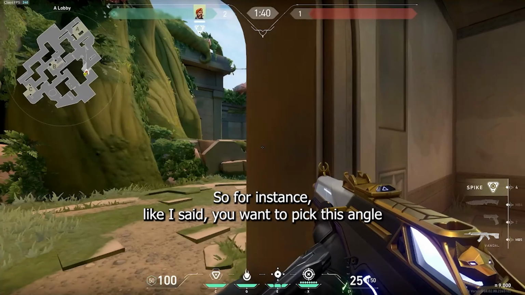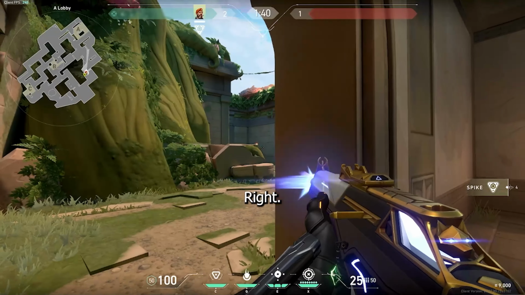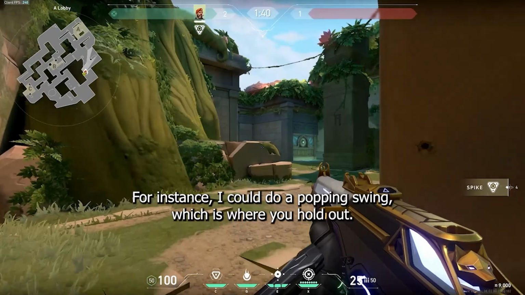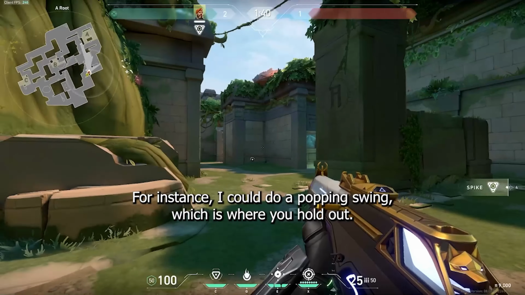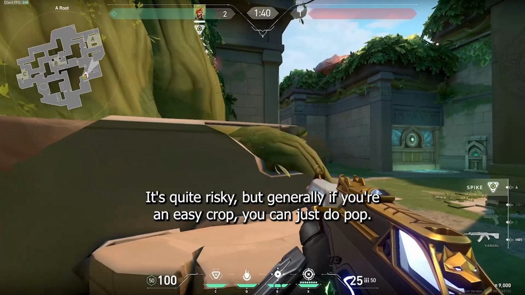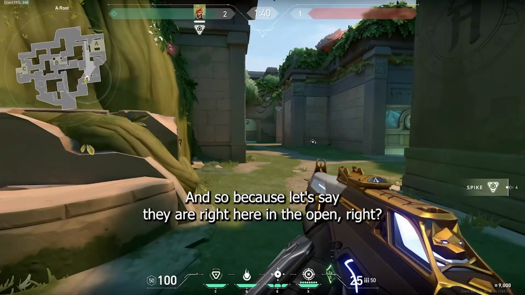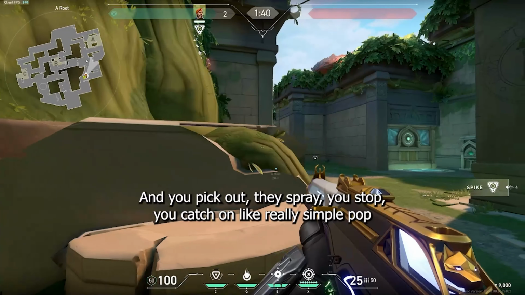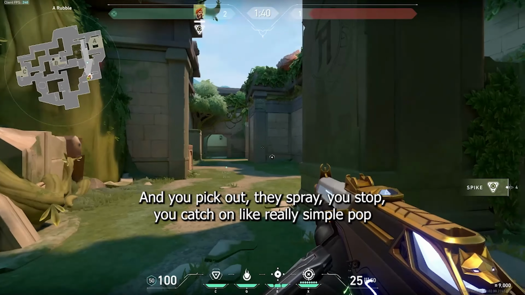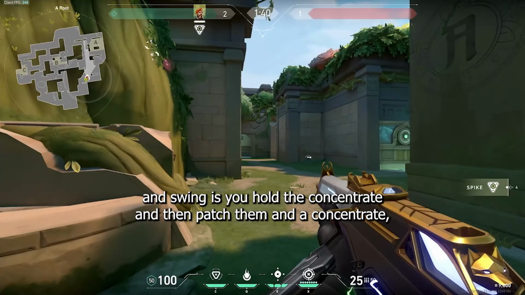So, for instance, like I said, you want to peek this angle first. You want to have your crosshair ready at this head height, right? But there's so many different ways you could peek it. For instance, I could do a pop-in swing, which is where you hold out your, so a pop-in swing. It's quite risky, but generally if your enemies are crouch spraying, you can just do a pop-in swing. So let's say they are right here in the open, right? And you peek out, they spray, you stop, you headshot, okay? Really simple. Pop-in swing is if you hold the counter strafe and then headshot them.